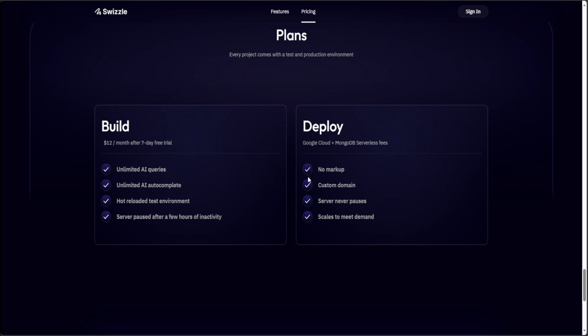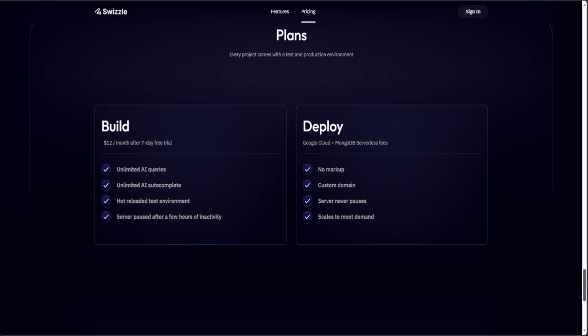With the deploy one, it is deploying on Google Cloud plus MongoDB serverless. Okay, that is good. Maybe if they could use Firebase, that would be nicer. But anyway, it doesn't matter. Now on the build one, I'm not sure what exactly LLM they are using. Just a guess from this right hand side one, maybe they are using some of Google's own LLMs in the Vertex AI, maybe, who knows.